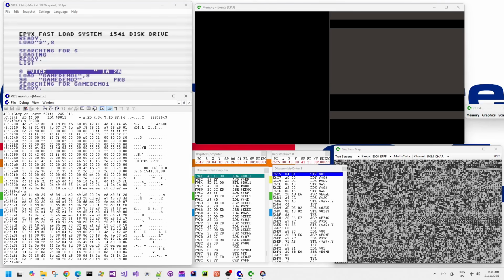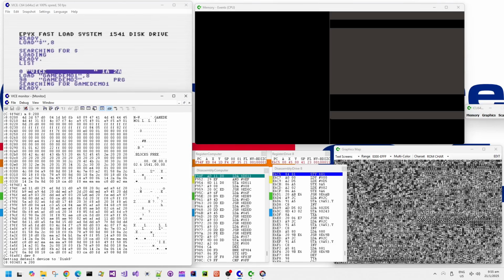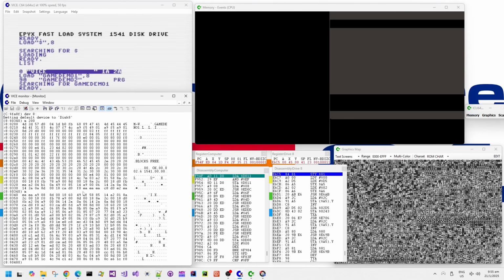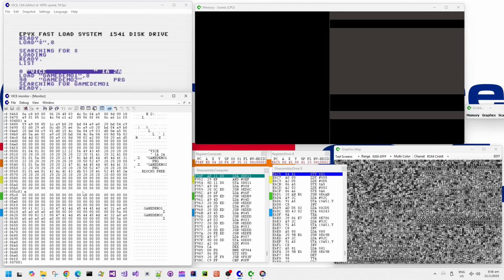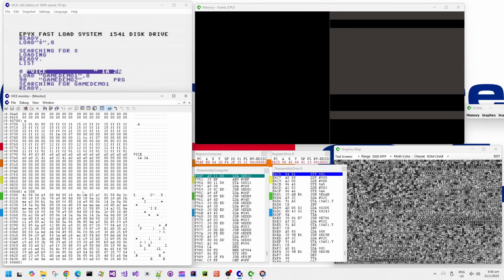the screen. So the last m-w command there actually contains the file name that we're wanting to load. And if we have a look at 300 in hex, and 340 in hex on the drive memory now, we can see that the drive memory almost contains everything that the drive code needs, apart from the file name at the end. So the drive is actually still processing the last m-w command.